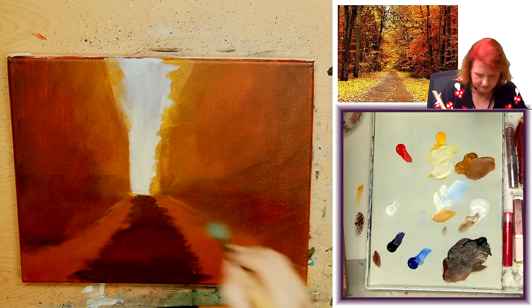I might want to switch brushes. I'm not loving the leaf pattern it's putting down. And that will happen. Sometimes you're working and you're like, man, I am not into this at all. It's not doing what I want, and it isn't executing the way I envisioned it in my head.